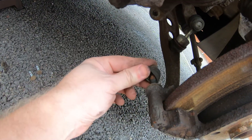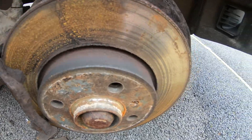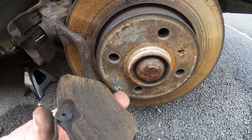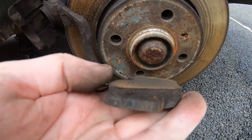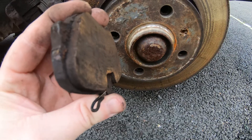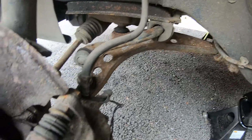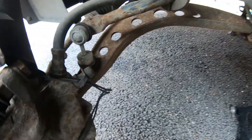The bottom slide pin is not even attached on one side, probably because there's lots of crap in the channel. The brake discs look okay — a little bit of a lip on there, but not bad enough for an MOT failure. We'll give all this a clean up with a wire brush on a drill. And the pads — these were advised last year for being low. They look alright, no unusual signs of wear, no silly angles. They're all wearing pretty flat. No leaks on the hose anywhere I can see, no splits or anything.